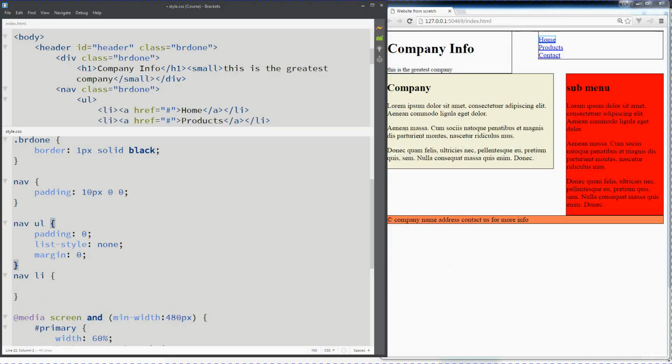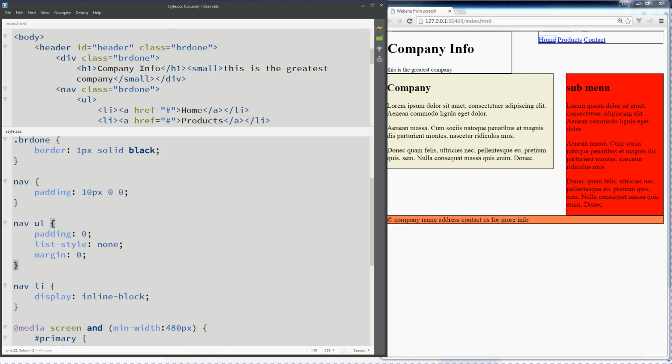Now that we're selecting those list items, we just do display. There are a number of different ways to display it. By default it's block, but when we do inline, we see it automatically changes to horizontal, so they all stack one after the other. And if I do display inline-block, this will give me some of the block features, but it also presents that list item inline.